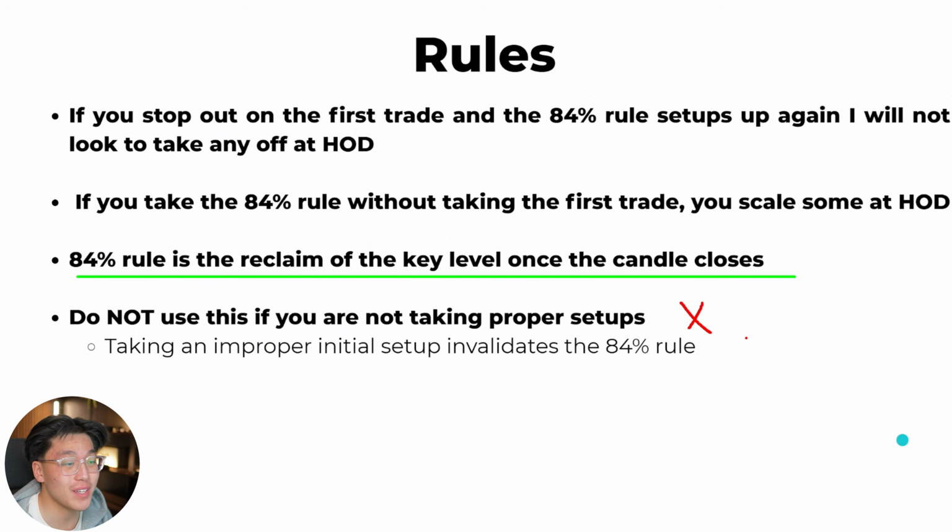Most people, instead of thinking that they're taking the 84% rule, are just going to get chopped around because they're not taking a good setup to begin with. So first, you have to go back and test this yourself. Make sure that you're taking proper setups to begin with and see how this 84% rule can affect your trading. With this being said, now let's go on to some examples to see exactly what this looks like on the charts.